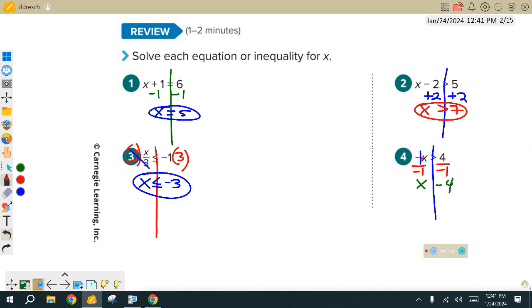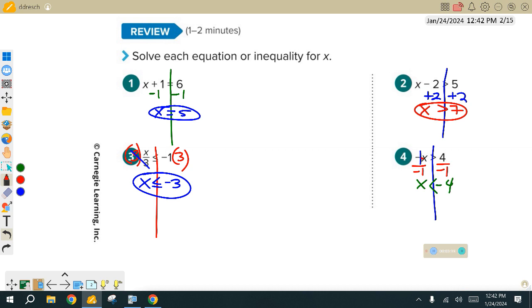Now, one small thing here, though. This is where I'm trying to see what you remember from middle school. Jayla said, not a ton. That's okay, Jayla. When we are dividing by a negative here, we have to flip the inequality because that's changing it to an opposite sign on the other side. So we're flipping this around, and we need to flip around the inequality.